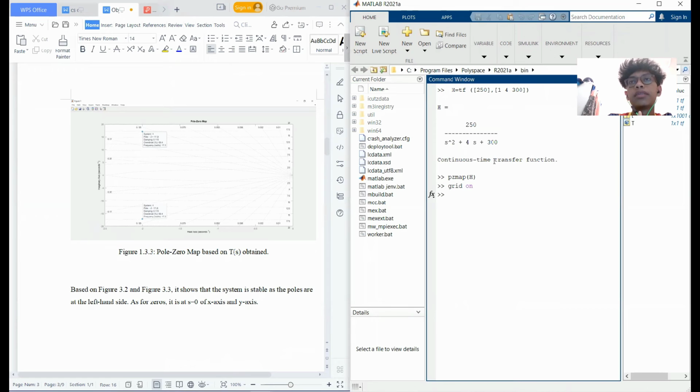Then you type pzmap, and after you press enter, you will get the pole-zero map. So this is the differential function.